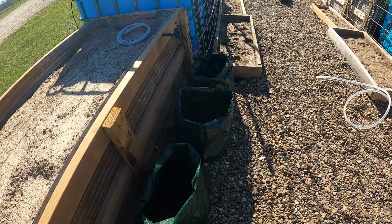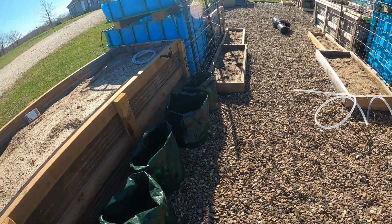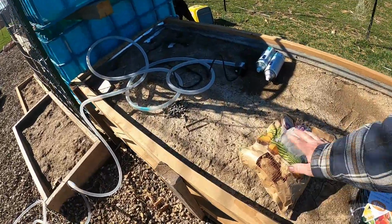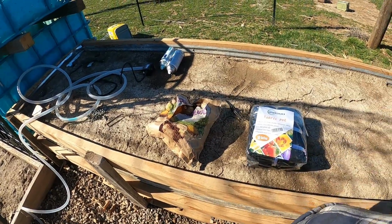So far, I've got some that are growing. These have been here about a week and they're really doing good. These are red potatoes, so I'm going to turn around and start with these russet potatoes here in about an hour.